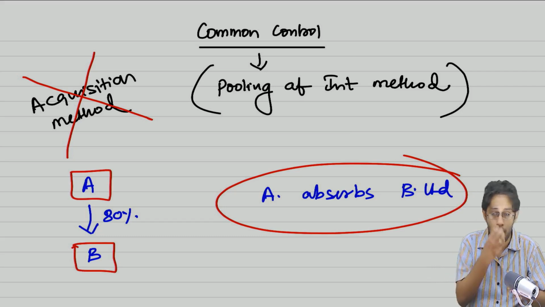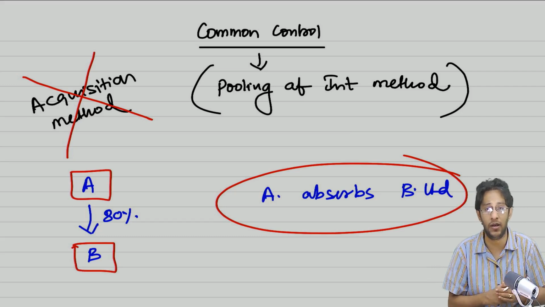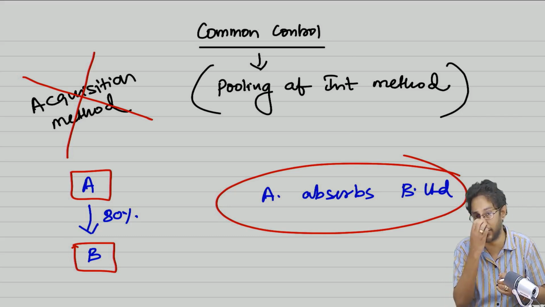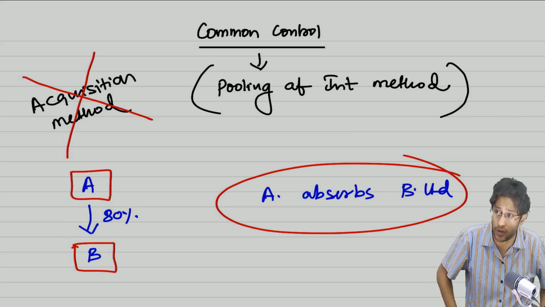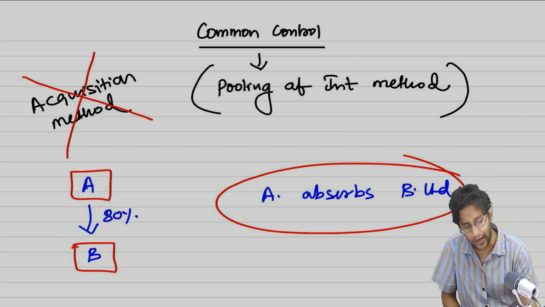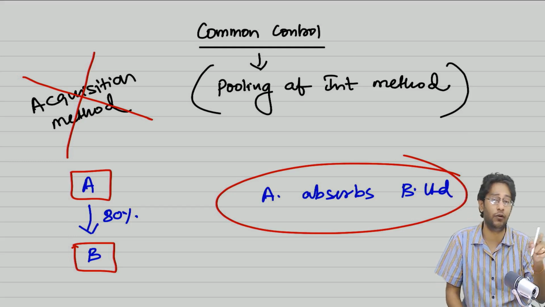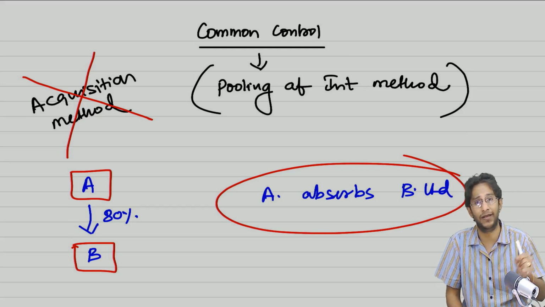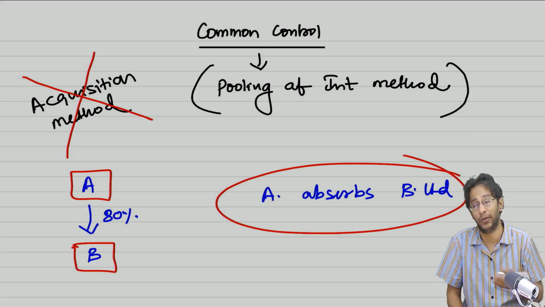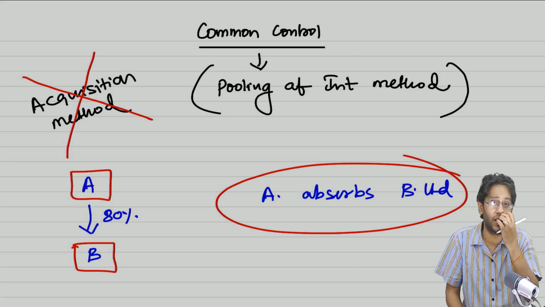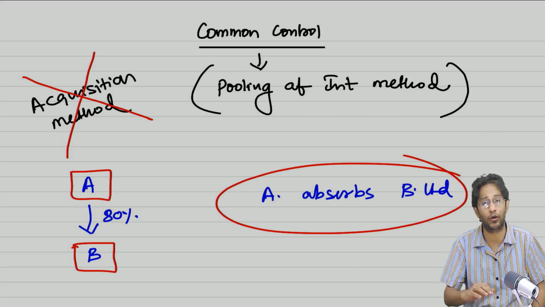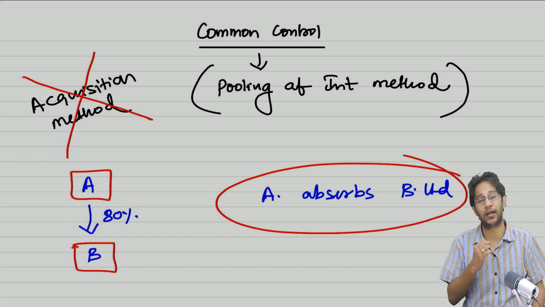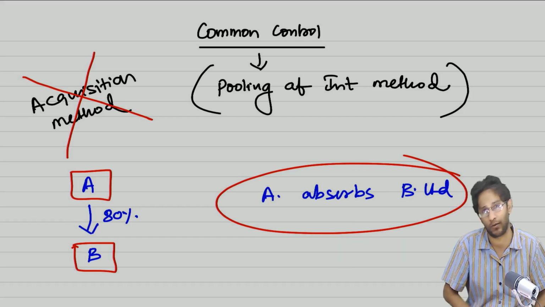That means when A acquired 80% shares in B, we would already have done the entire exercise of the acquisition method. You would have measured everything at fair values on that date. You would have already determined goodwill and all. If you again apply the acquisition method, what will happen? Again you will fair value the assets and liabilities. As a result, what will happen? The goodwill number will change. That means you are disturbing self-generated goodwill, which is already created. You are changing that goodwill value again. That cannot be done. That's the reason the acquisition method should not be applied.